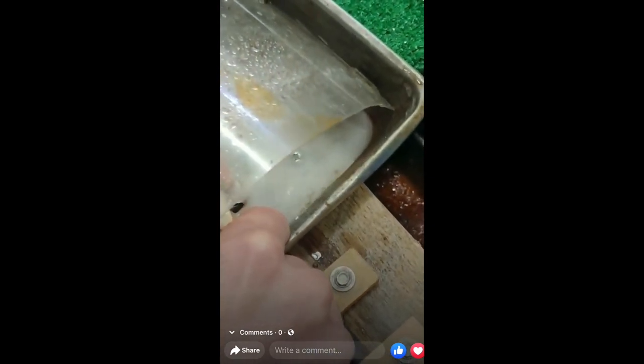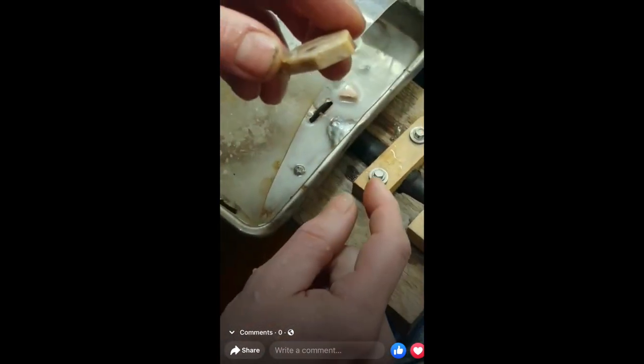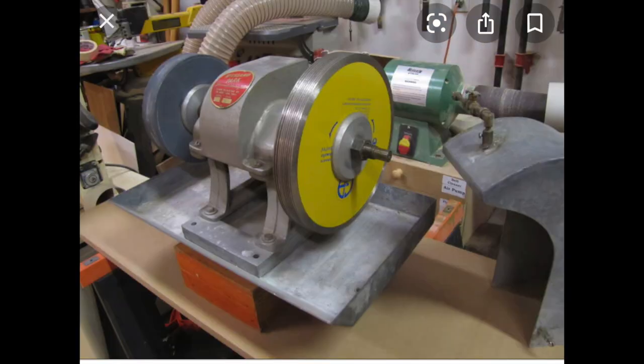He rigged up some kind of plastic to keep himself from getting wet, and his watering system is like a little cup with a little spout. This is what people call super grinders — tile saw blades stacked up on a motor. Some people use motors like this, where other people actually put them on arbors. I've never personally used one, but I've met people who've used them and I've seen them used in the past.